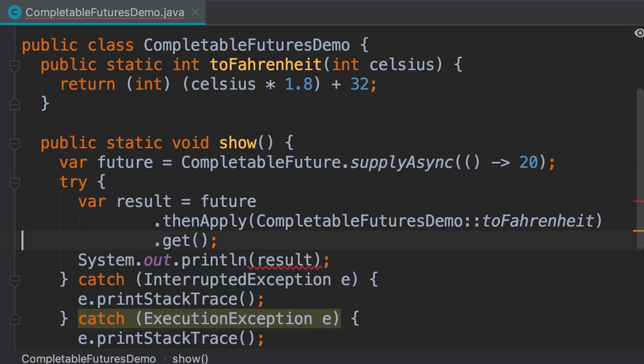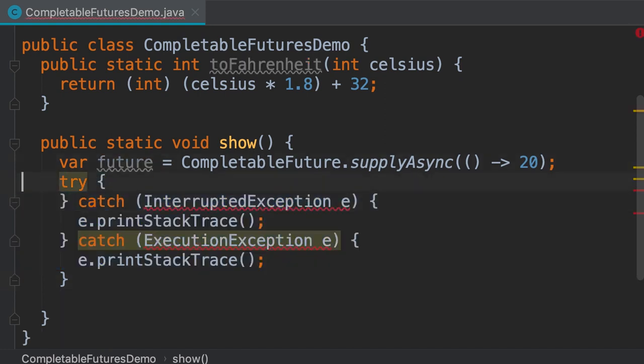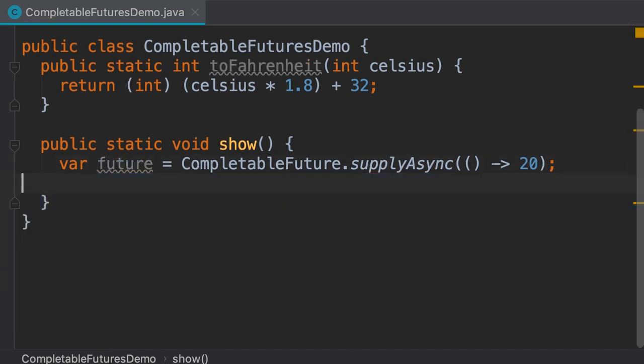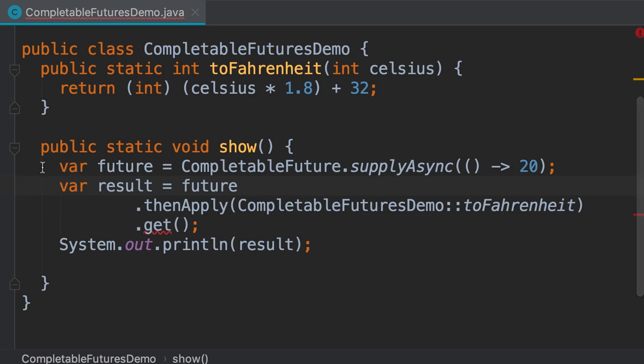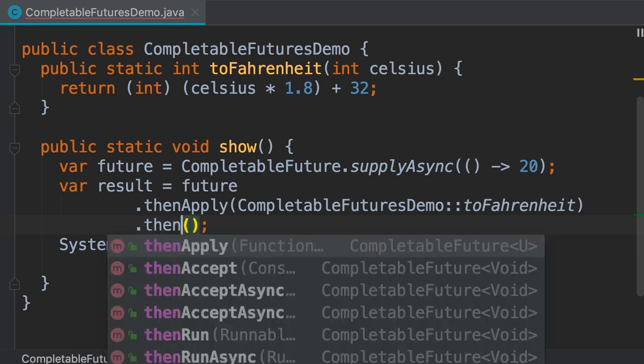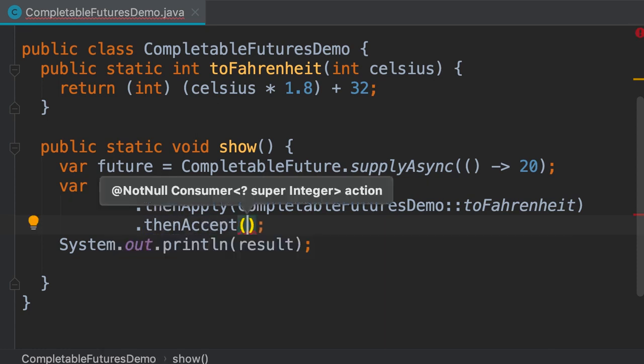So I'm going to simplify this code. Let's grab what we have inside this try block, cut it. We don't need the try block anymore. So here we create a completable future to call our remote API. Then we transform the result to Fahrenheit. Now, instead of calling the get method, we call thenAccept because we want to get the result.